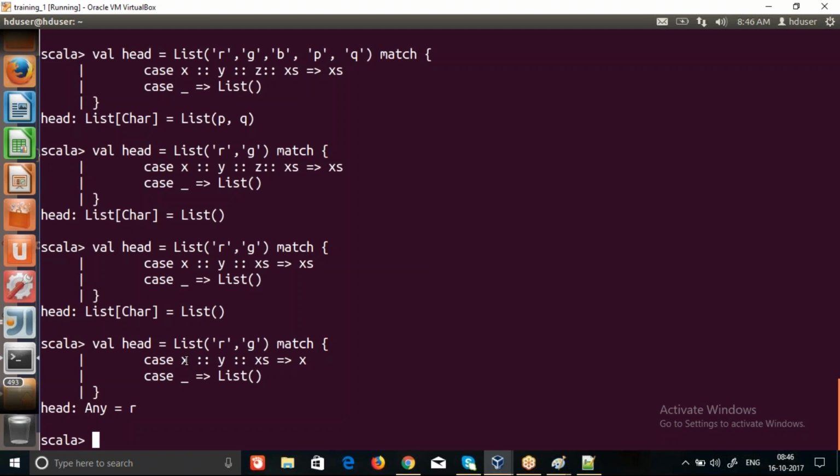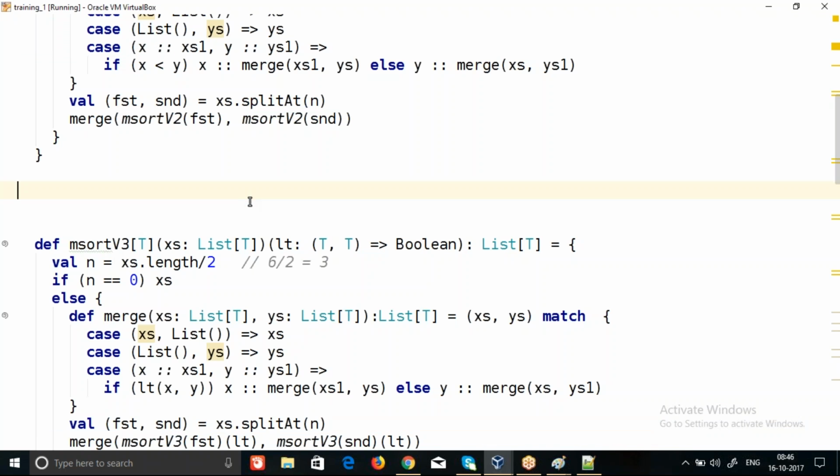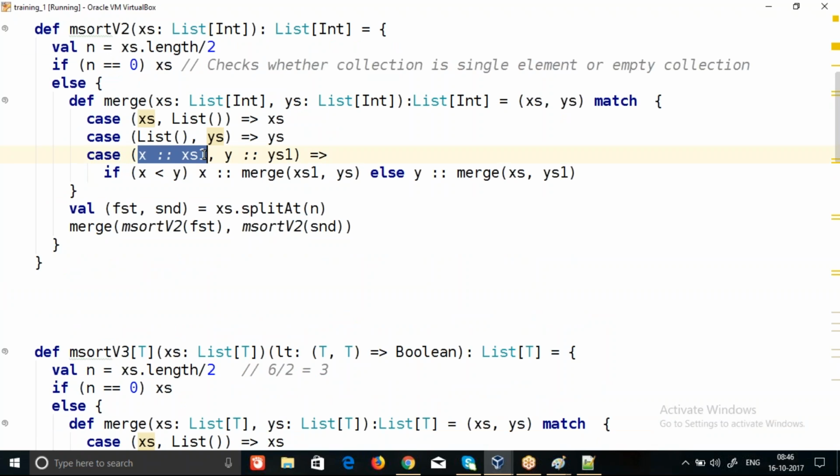Whenever we use it in this fashion, it means we are trying to say at least. So if I come back to my Scala example, what we are trying to say here is that this expression contains at least one element. I mean, the collection that we are passing has at least one element. The second half also has at least one element, and the first half also has at least one element. So we just extract the first element.